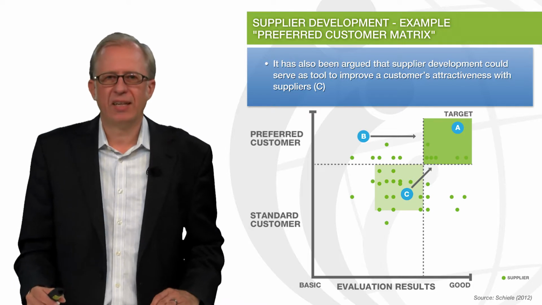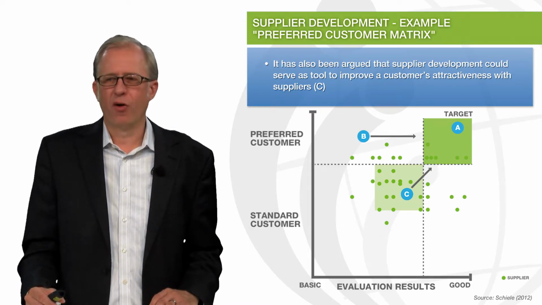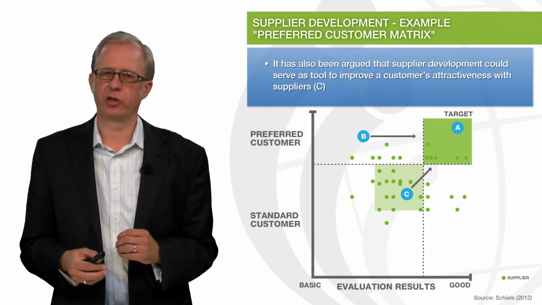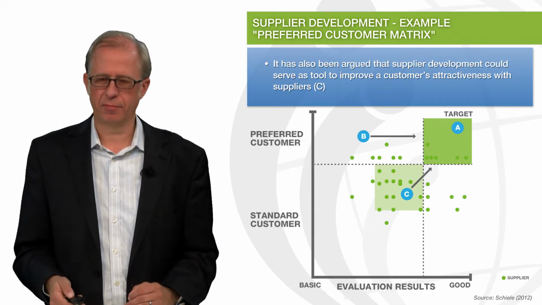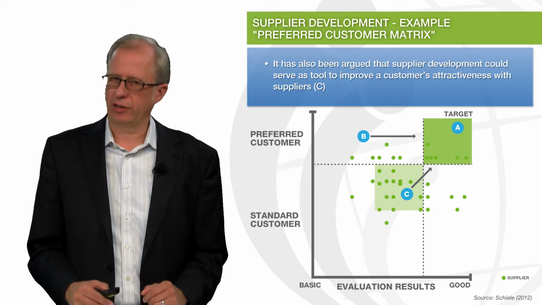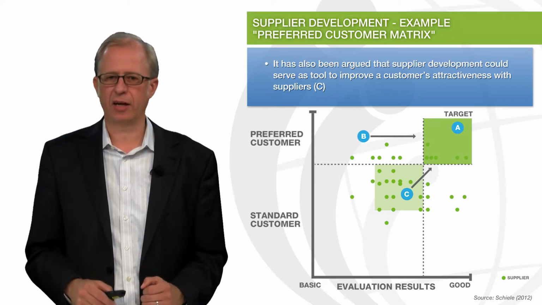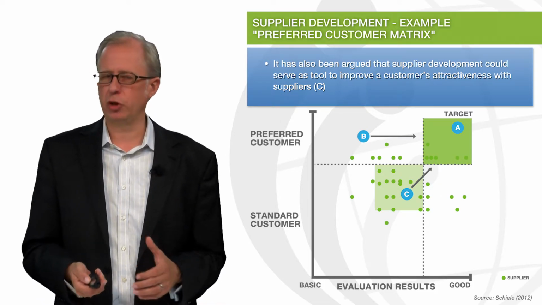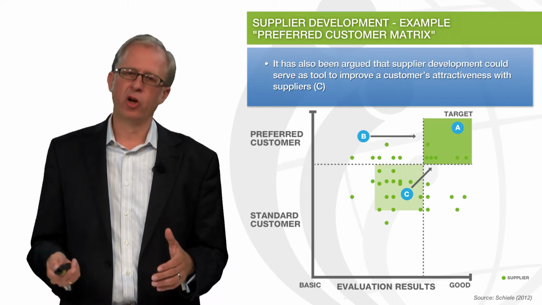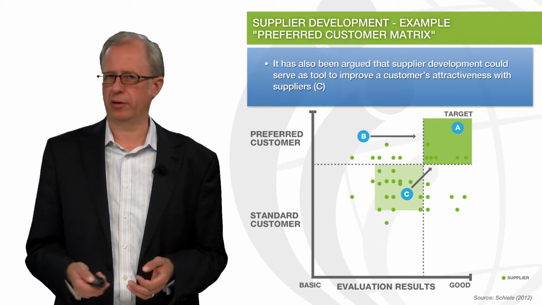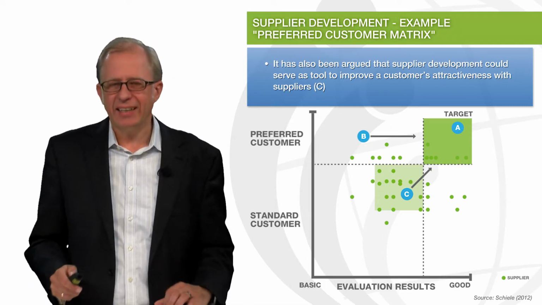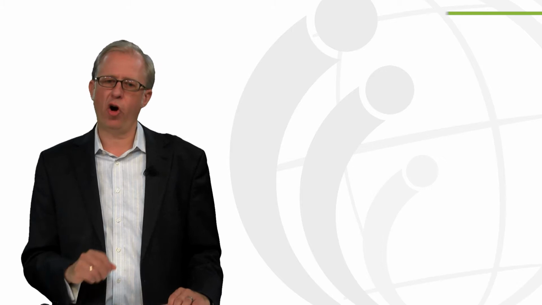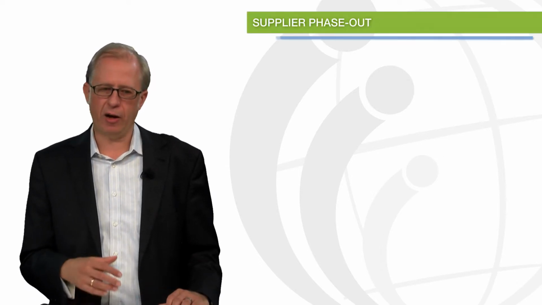Now, what if this fails, or beforehand the supplier was performing so poorly that we decide not to continue working with this supplier? If it's a project business, it is rather simple. We do not order again and don't invite the supplier for tender. But if we're in a serial business in particular, then we do have a challenge, or if it's a supplier giving an ongoing service to our company. In that case, we need a professional phase out. So this is the last part of supplier relationship, the phase out phase.